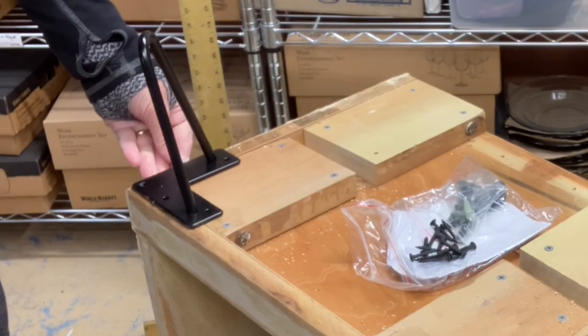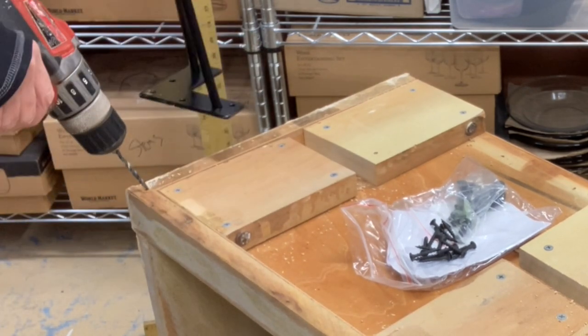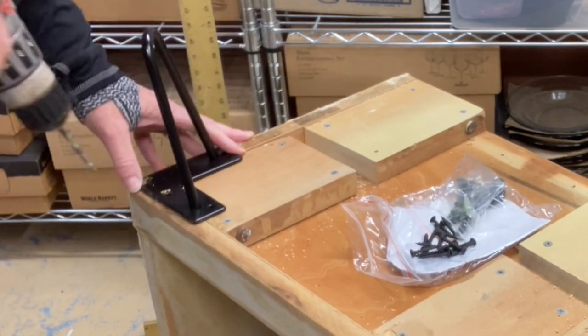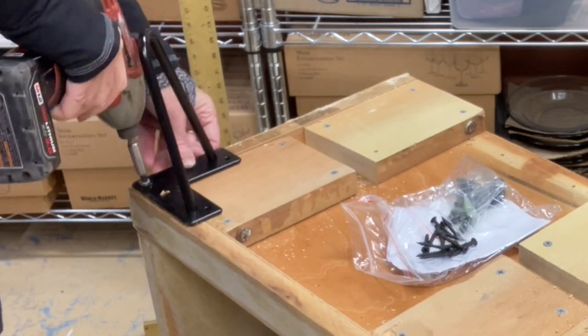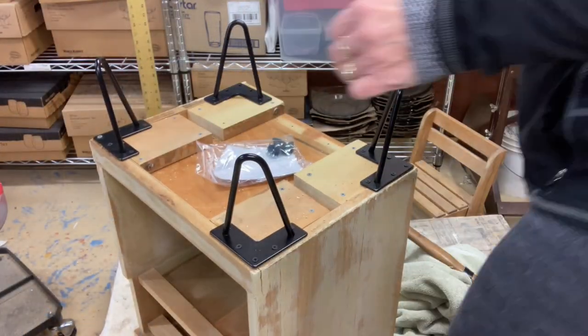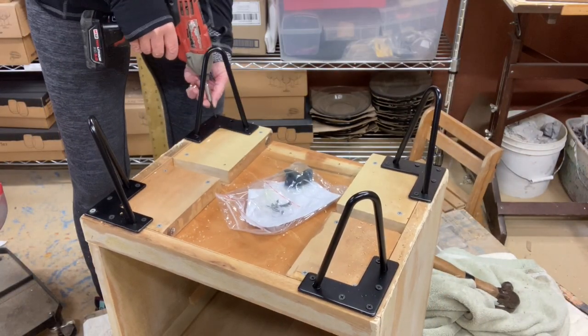Now I started to pre-drill, but my bit was a little bit big and the screw went in a little too easily. I was afraid that the legs would be too loose. So I went ahead and I just screwed in the screws. It was fine. I just went slow so I wouldn't split any of the wood.